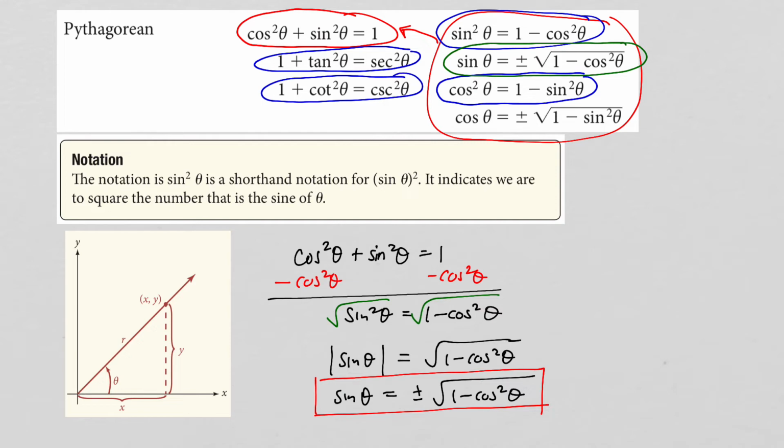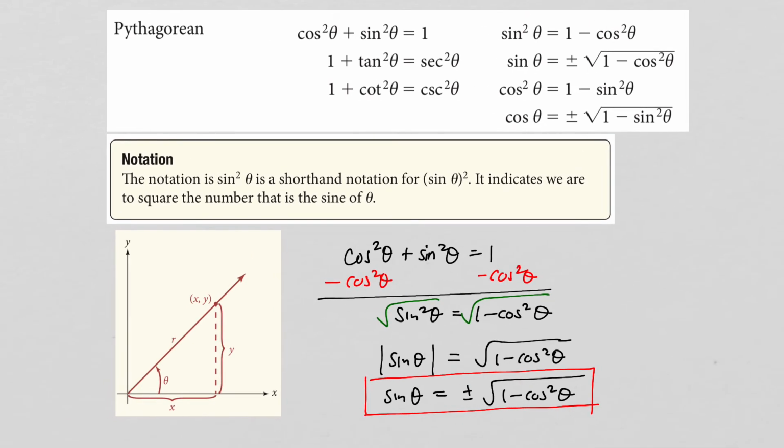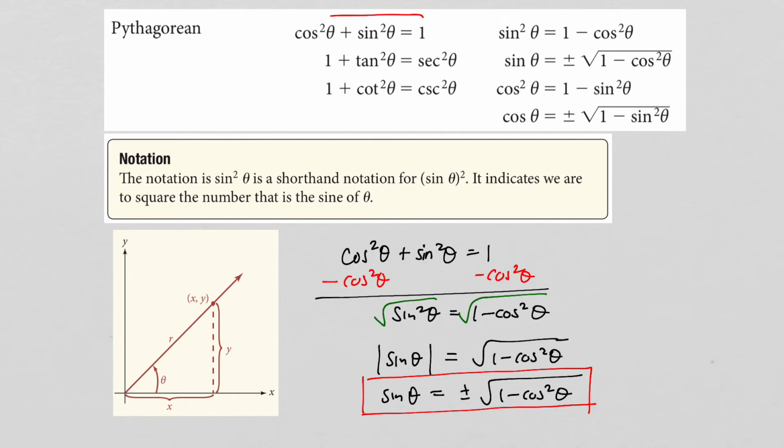Now, of course, in a similar way, if you took this equation and you took the square root of both sides, you would end up getting this identity. So the bottom line is, all of these extra equations over to the right here, those are just different ways to express this first identity. Now, we'll do some examples in a few minutes to show you how these are useful. But for right now, you should basically understand that all 5 of these are saying exactly the same thing. They're just saying it a little bit differently.